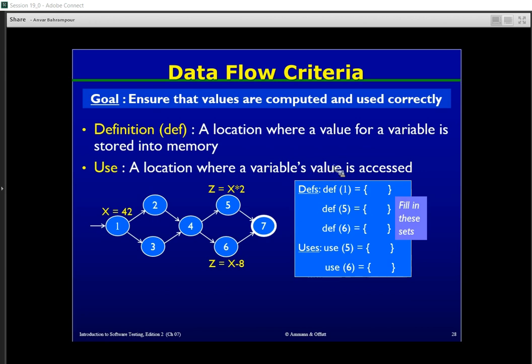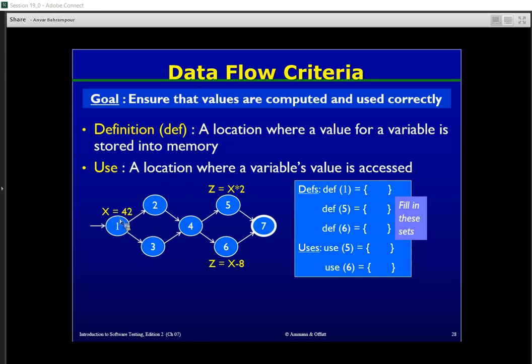So a location where a value for a variable is stored in memory could be defined as a def location. This location could be any node or any edge of our control flow graph.